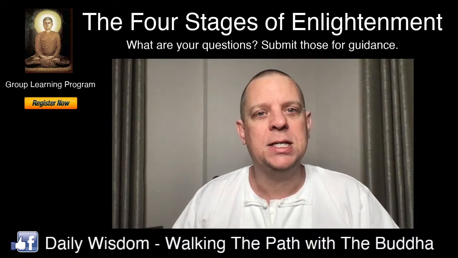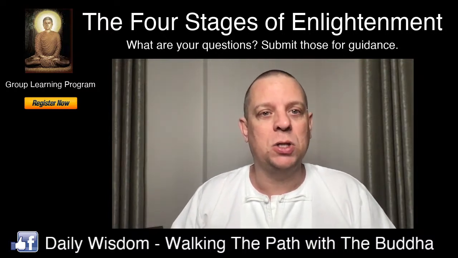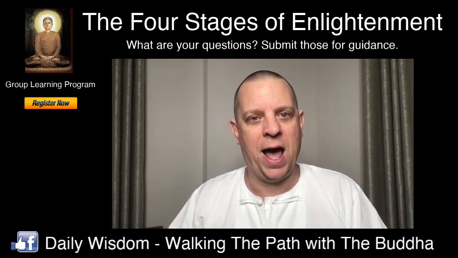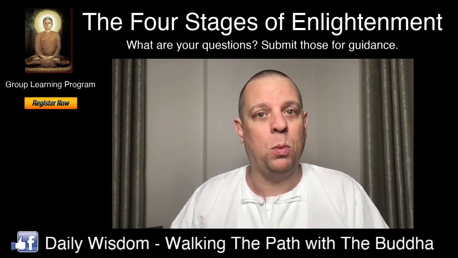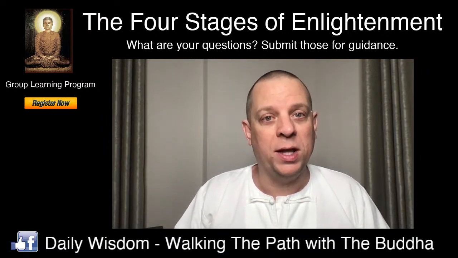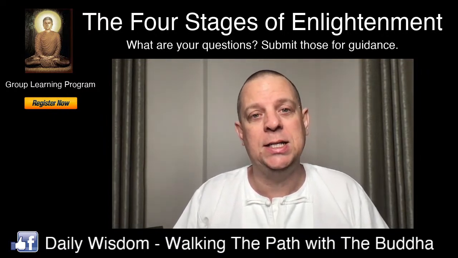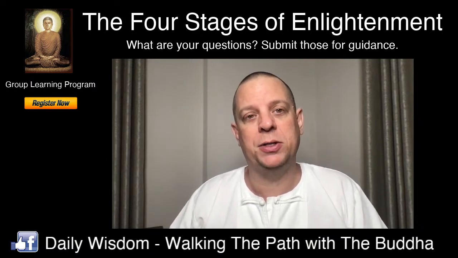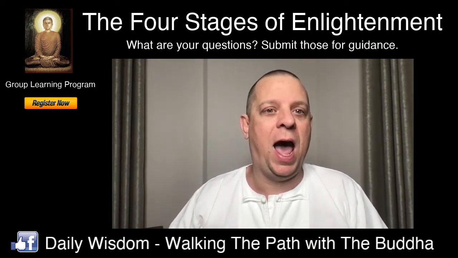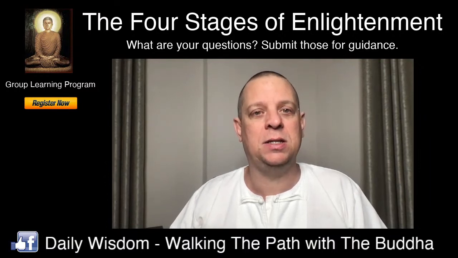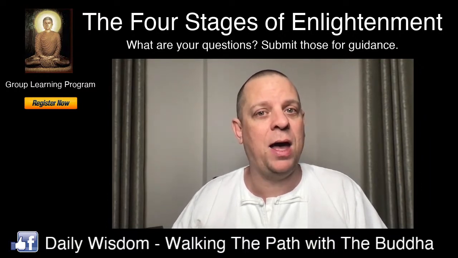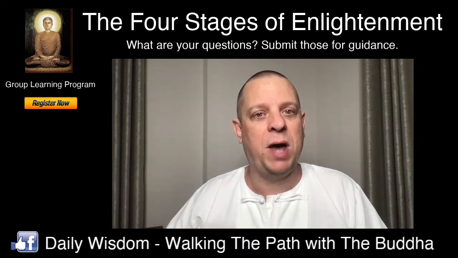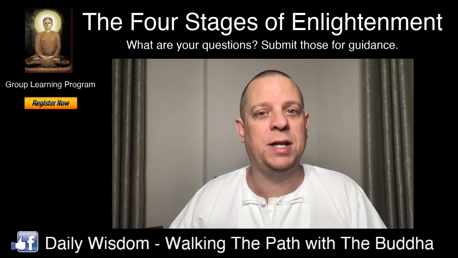So we're going to be discussing this today in our class, starting with the 10 fetters. Then we're going to help you understand how to eliminate these one by one. So we're going to be discussing what the actual fetters are in detail and how to actually eliminate each of the individual 10 fetters. Then we'll discuss how, through eliminating these fetters and actually thinning them out, you can progress through the 4 stages of enlightenment to actually attain the final stage of enlightenment.